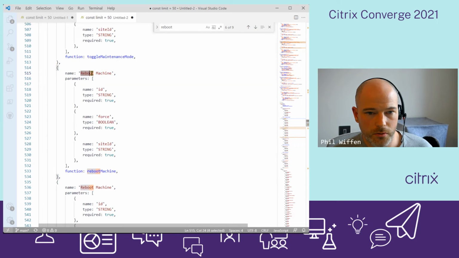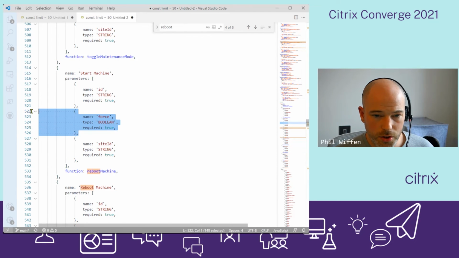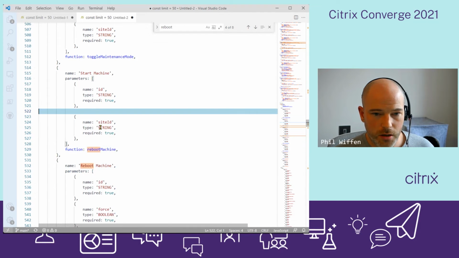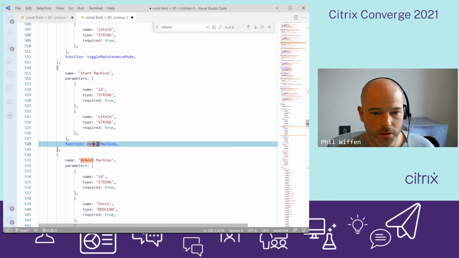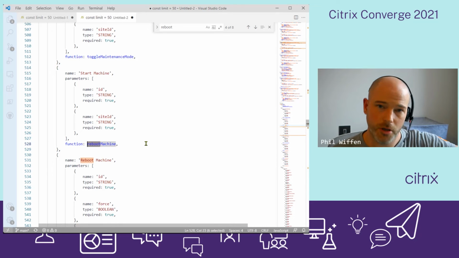So we're going to have this one. It's going to be start machine, and because we don't need that force, we're going to take that out. So we'll just strip that from there. Let's bring that into line. We're going to check, and then remember this needs to reference the function that we just made further up in the code.